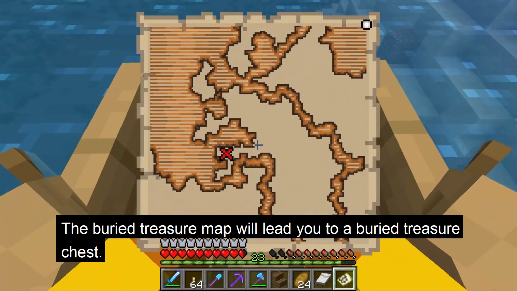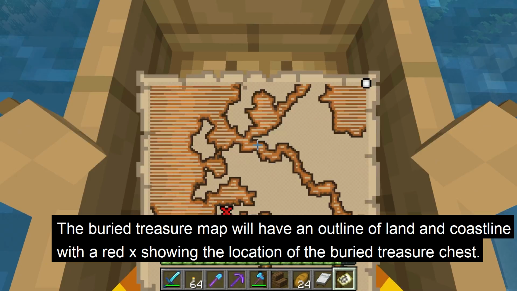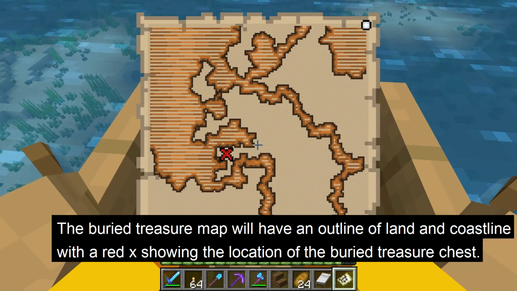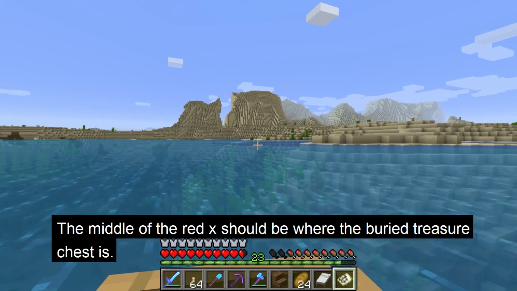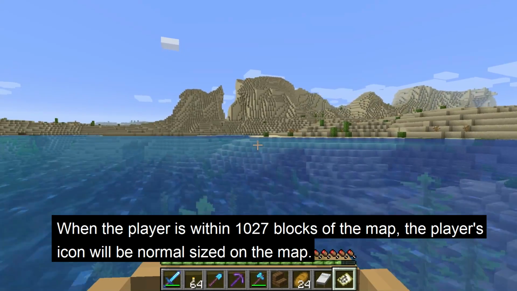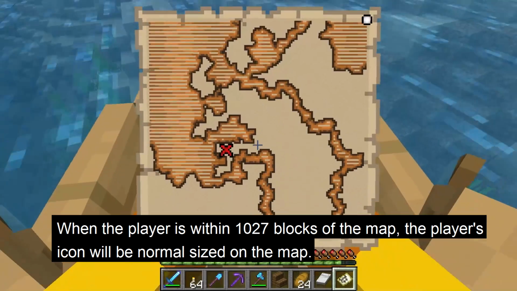The buried treasure map is a map that leads you to a buried treasure chest with loot. The buried treasure map will have the outline of land and coastline. There will be a red X showing the location of the buried treasure. In the middle of this X should be the location of the buried treasure. When the player is within 1027 blocks of the map, their icon will be a proper size.